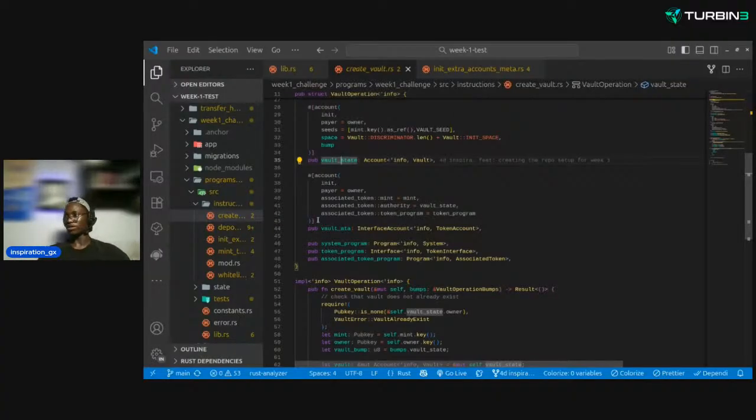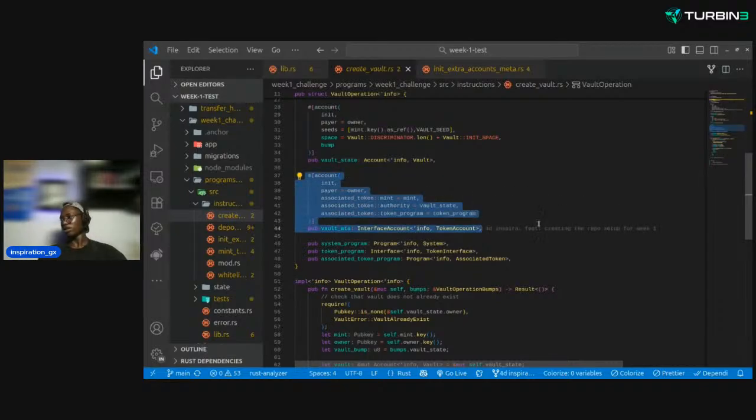The vault ATA is the token address for this vault, because when they are sending tokens to the vault, the vault is not storing them itself. The vault state is the authority. So the vault state in this place is the escrow that has authority over this vault.